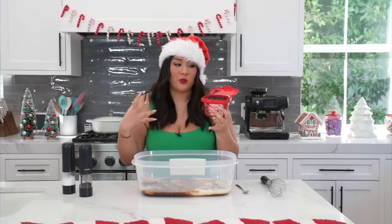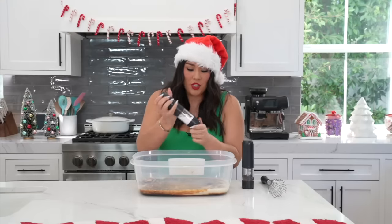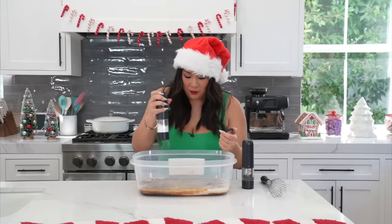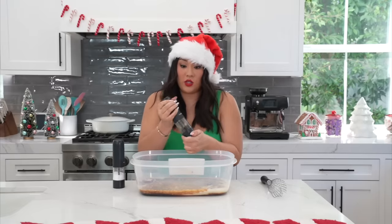I will say it's not super spicy. It's kind of like a sweet spicy, so you get the spice at the back of the throat when you eat them. You don't need to add this in if you don't want. Traditionally, it doesn't have it, but I like it. And then last but not least, just some salt and pepper. I'm gonna do 2 teaspoons of each, but you know, measure with your heart, just to taste. There's a lot of salt already going on in here with the soy sauce, so you don't need too much.